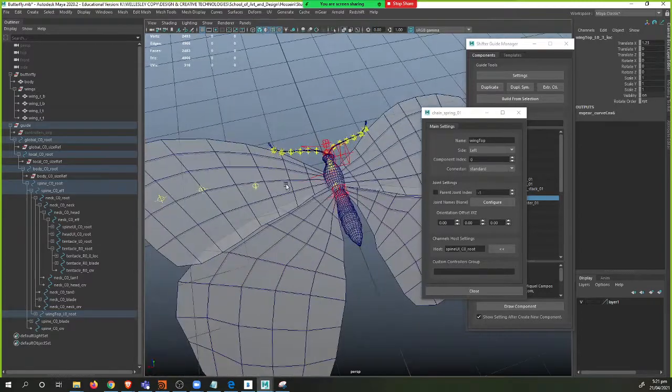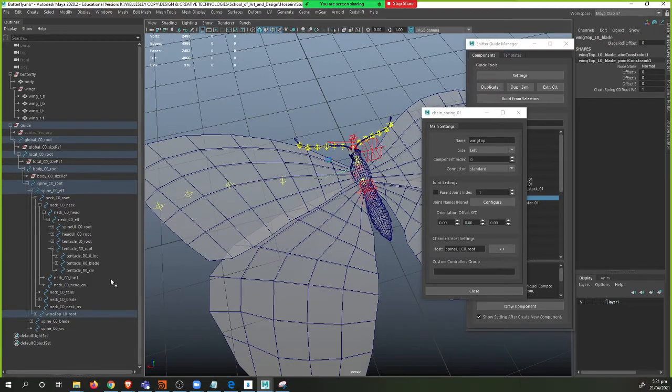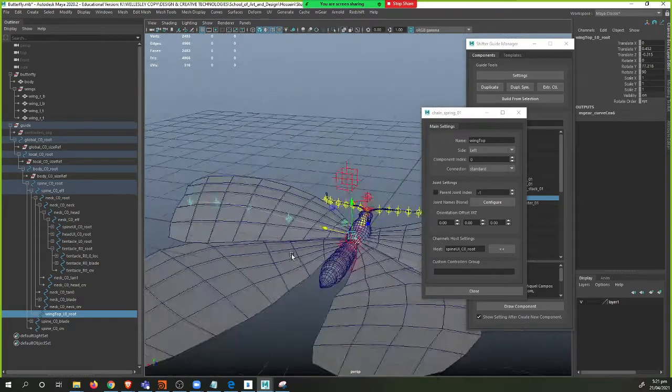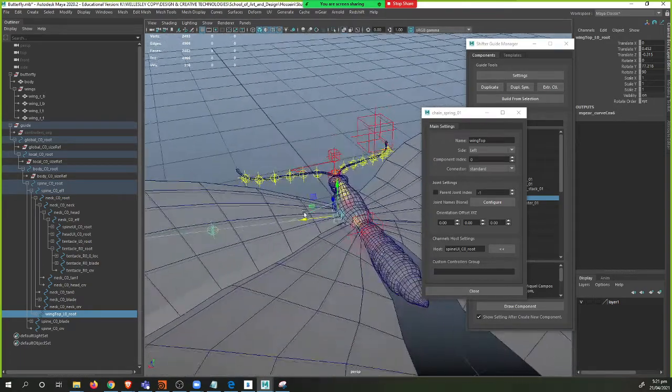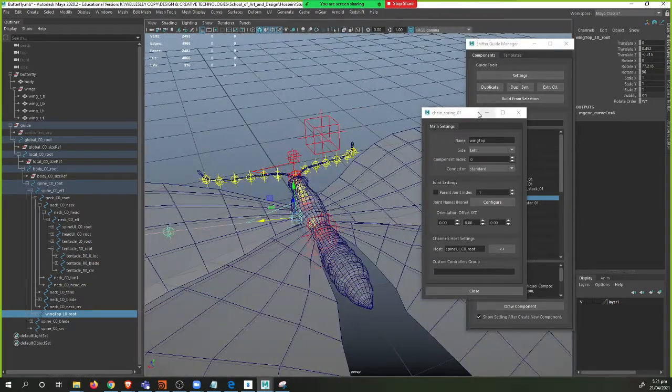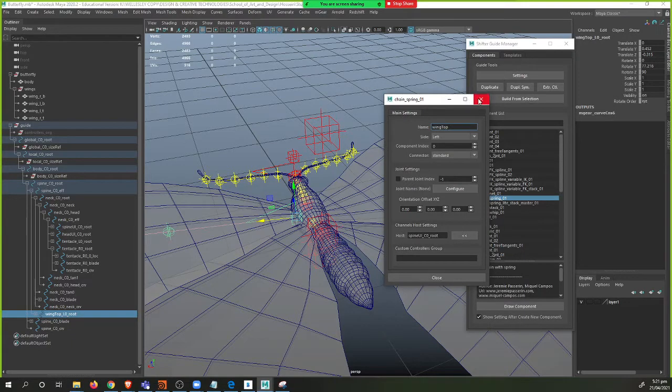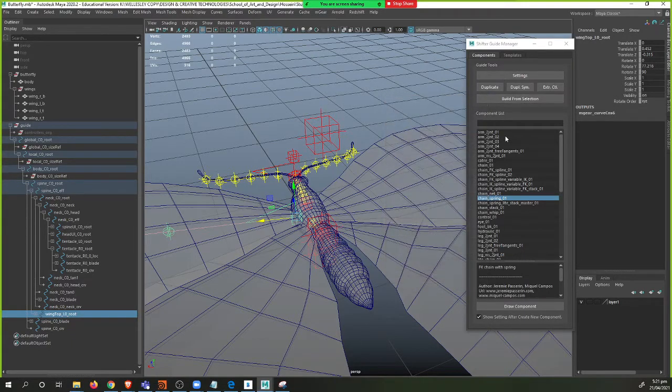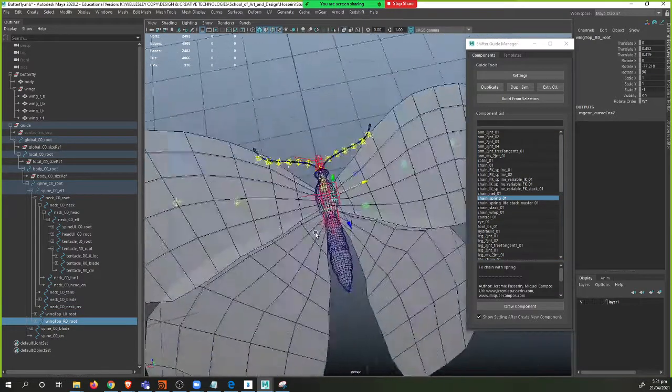Yeah. So if that doesn't behave properly as we might expect, we can always go back and delete it and add a different type of component. So I duplicate symmetry, that one.